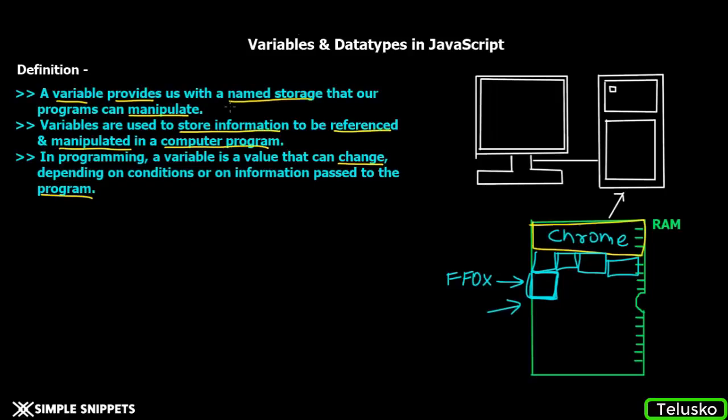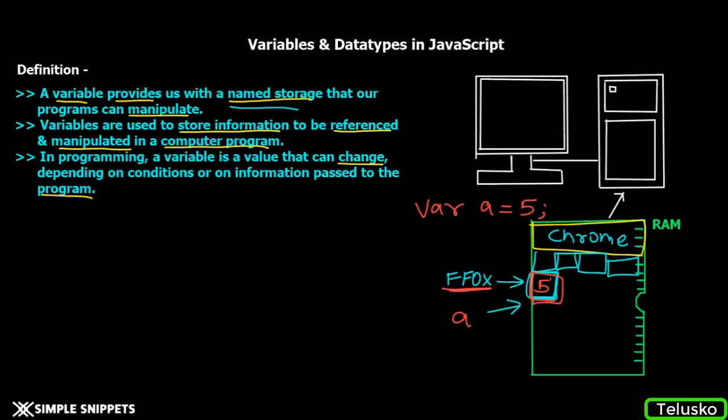That's why we have a named storage over here. We allocate this memory and say, okay, I'm going to name it A. Even though it has an address which is very weird to remember, we give an alias name, that is an extra name, and we call it A. In JavaScript, it goes something like this: we say var A, and let's say we are storing a number 5, and then a semicolon. So in this memory block, we have the value of 5. We'll talk about the syntax when we get into the practical part, but here's what is happening behind the scenes in the memory.